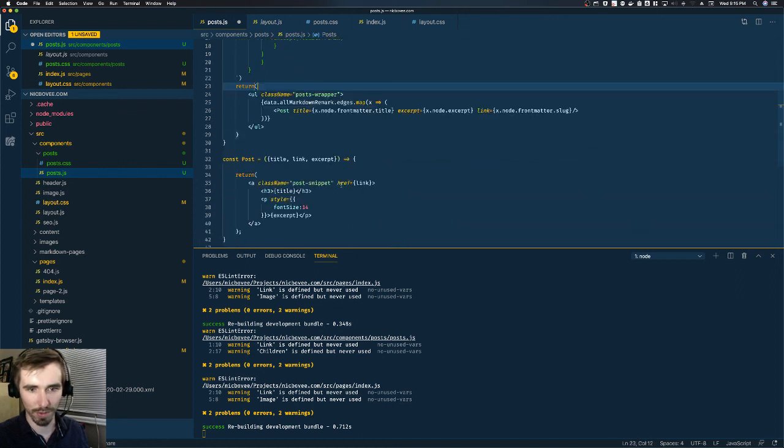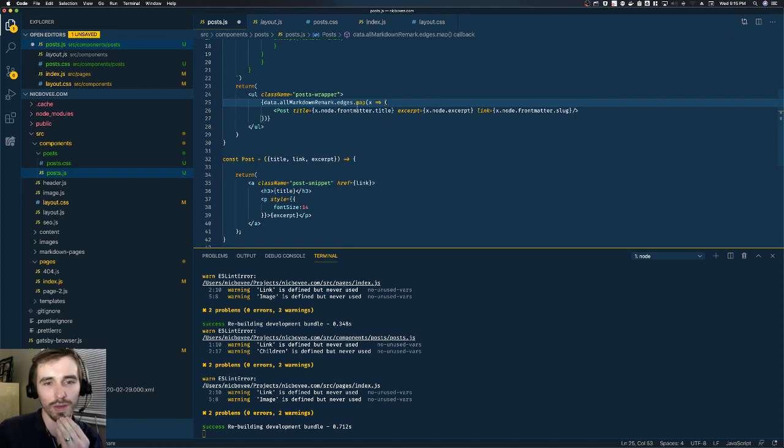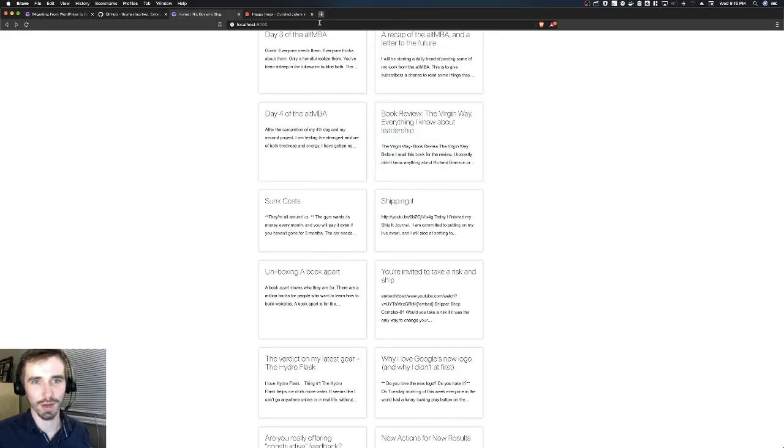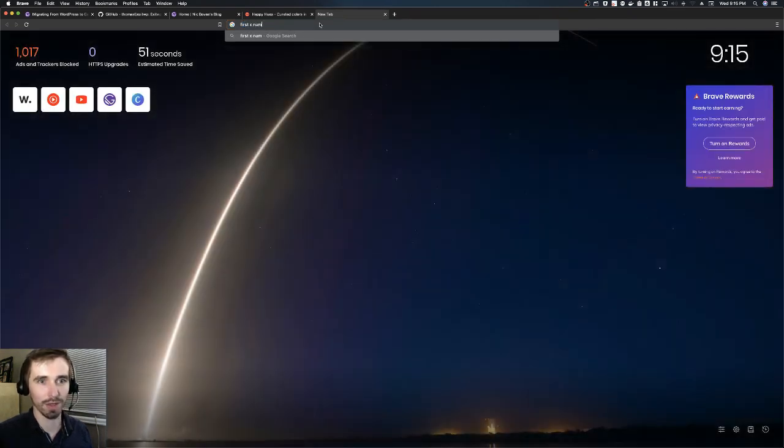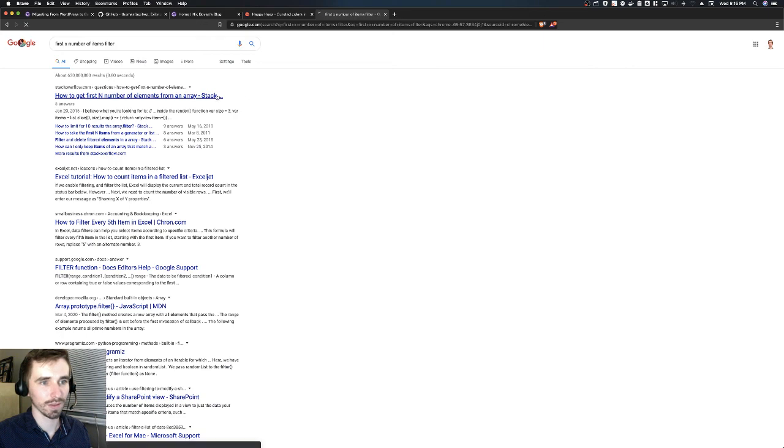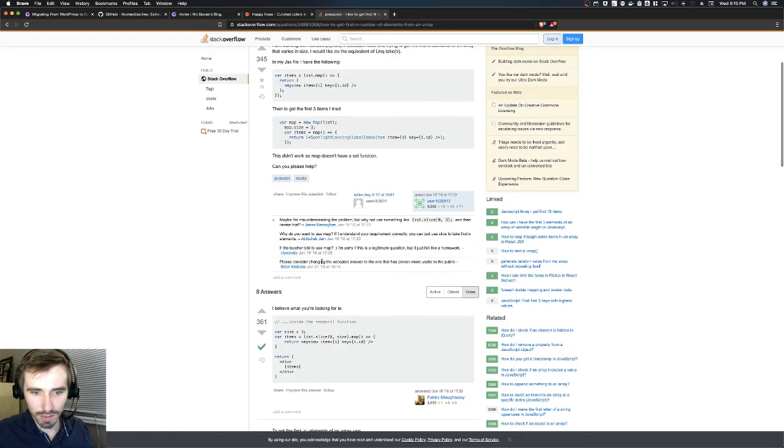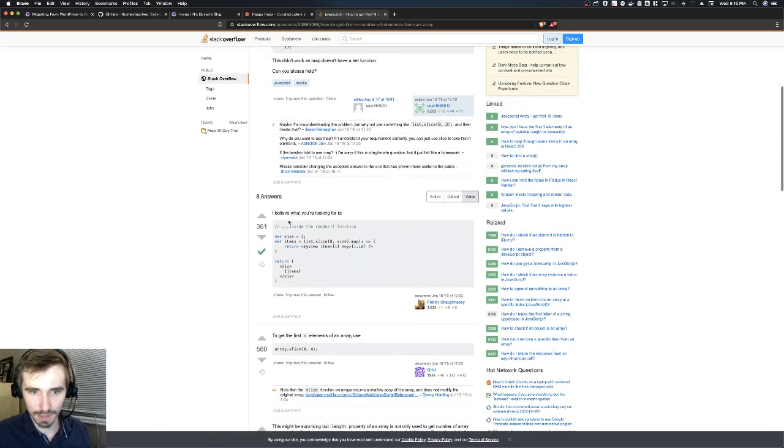Don't need that anymore. All right, so if I want to grab the first X number, I've never actually done that with the array. First X number of items filter. Slice size. Okay.